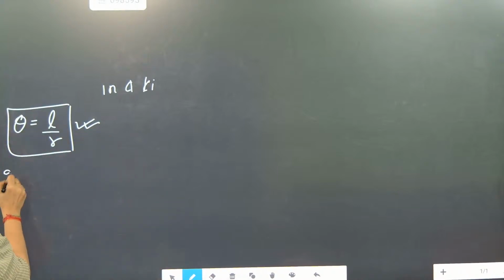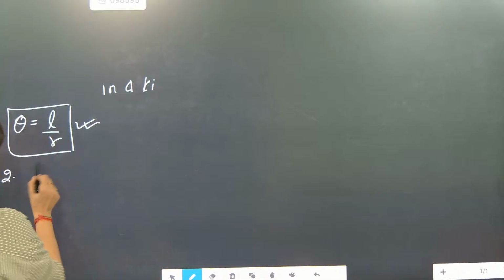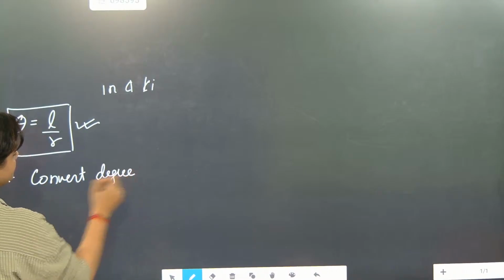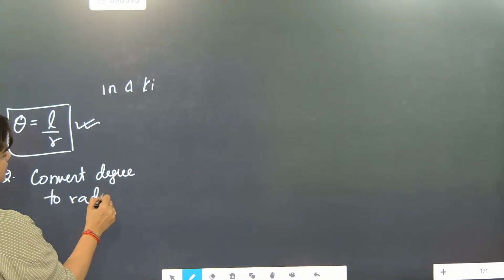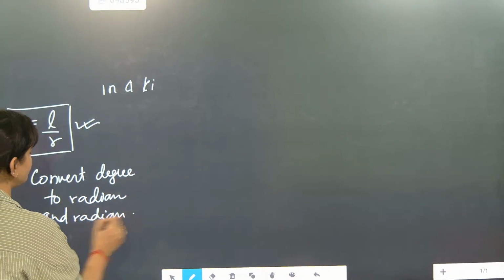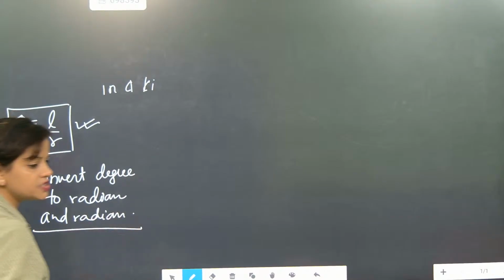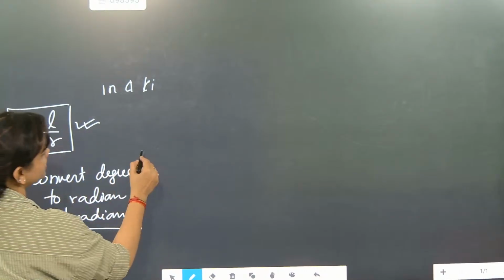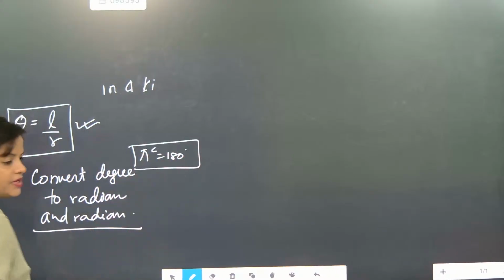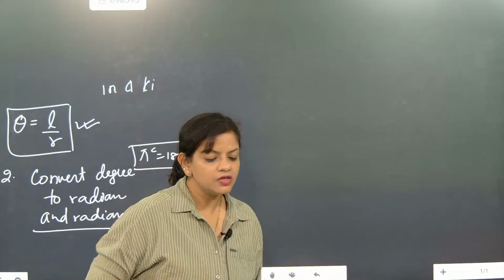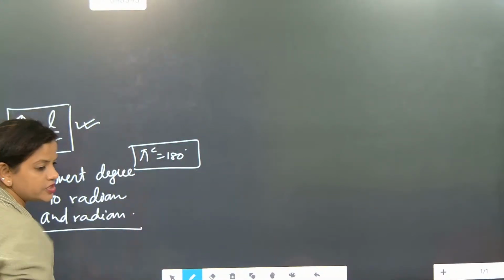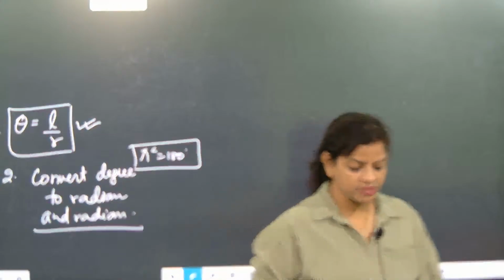Second part question, what will come, beta, is when they say convert degree to radian and radian to degree. So this is one part of the question from the beginning sections. And this formula will be, pi radian is equal to 180 degree. This is the formula, and based on this formula only the questions are solved. So this is one section. Okay, so now we are going to start with this question. This is based on the beginning section part of the chapter.